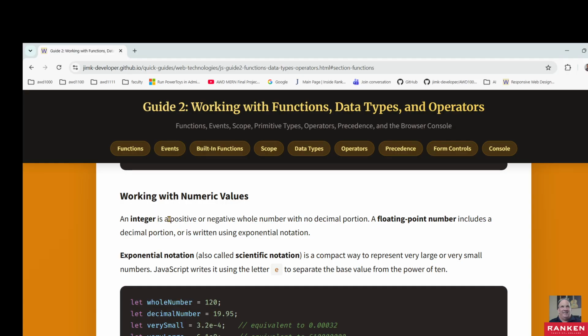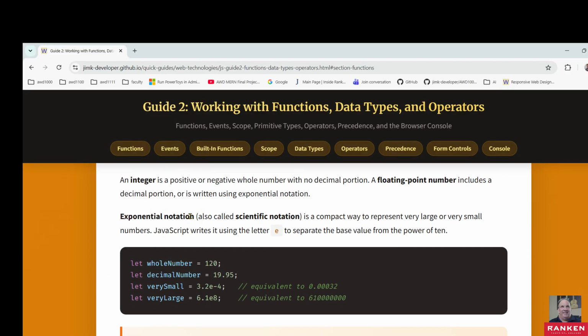An integer is a positive or negative whole number with no decimal portion. A floating point number includes a decimal portion or is written using exponential notation. Exponential notation, also called scientific notation, is a compact way to represent very large or very small numbers.